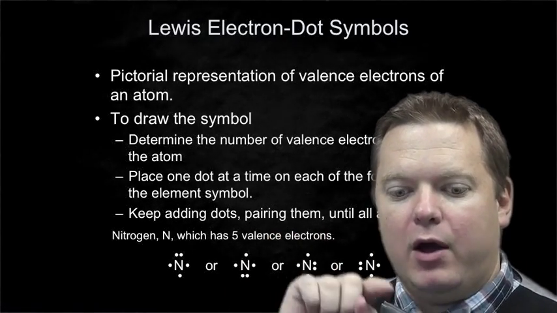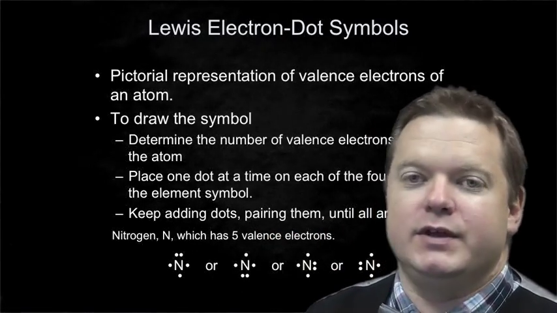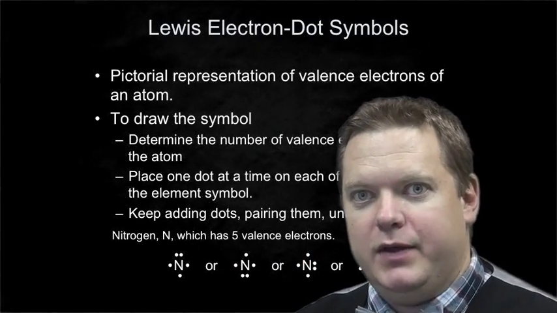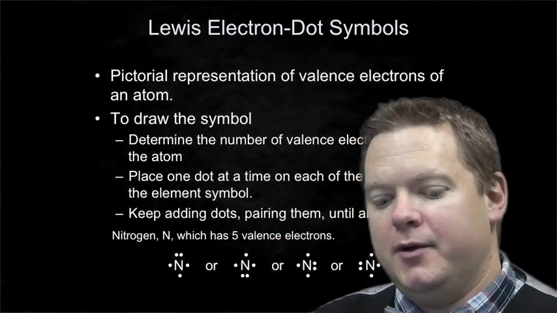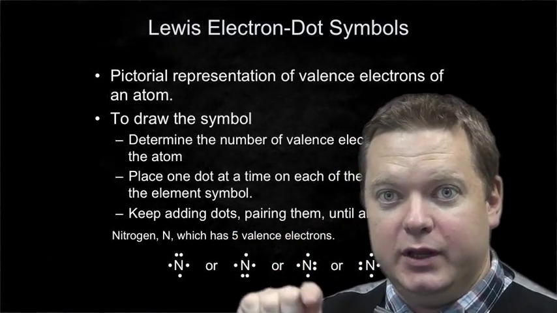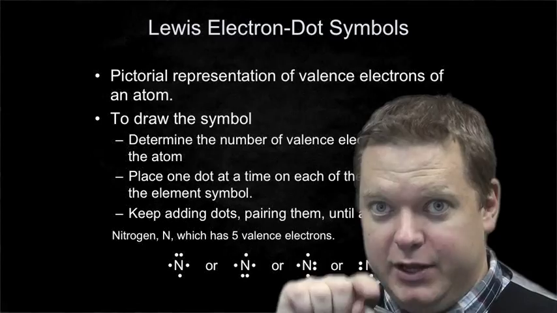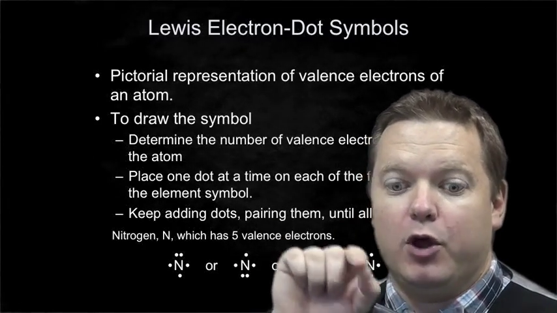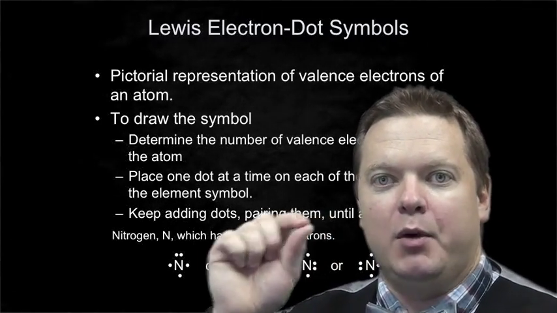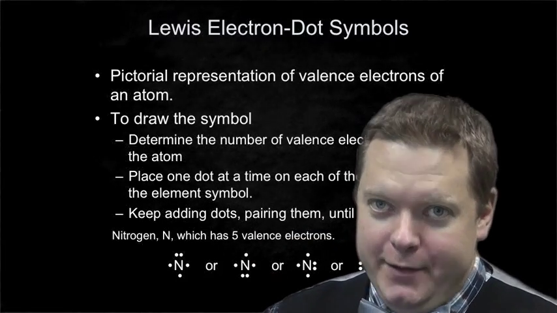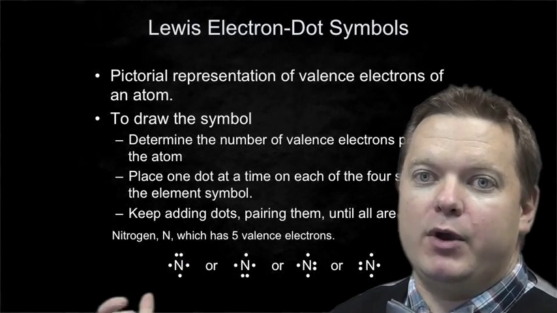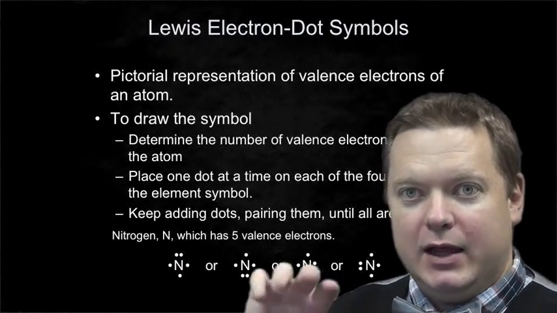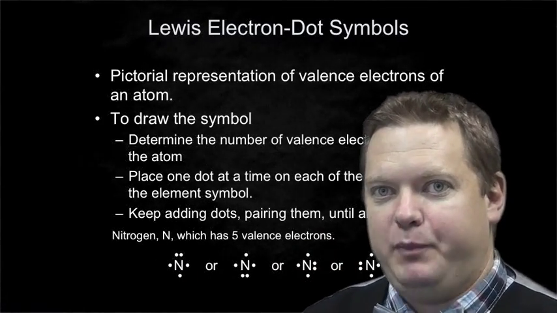So we're going to go around all 4 sides of this sort of square represented by this elemental symbol, one dot at a time. So just like when we did the electron configuration, we'll completely or half fill each place, put one dot on each of the 4 sides before we go back and pair. Right, so the number of dots is going to represent the Lewis dot diagram. So here you can see, and it doesn't matter how we arrange these 5 electrons around it, as long as we have only one set of paired.